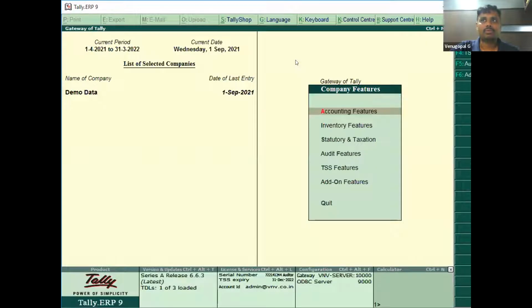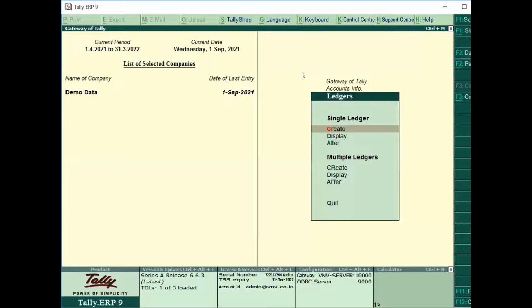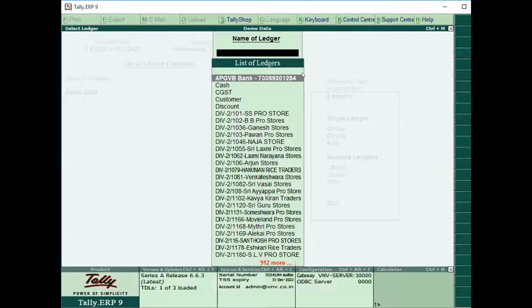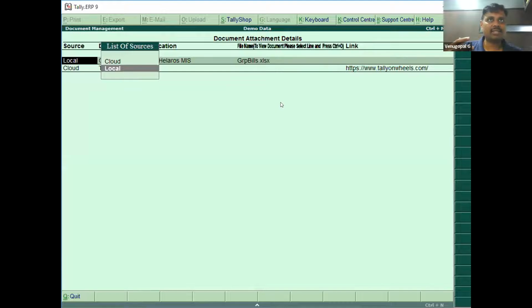Then go to Accounts Info, Ledger, Alter. Any one ledger you can open, and here you will get one more option: want to attach a document. Enable that option as yes.